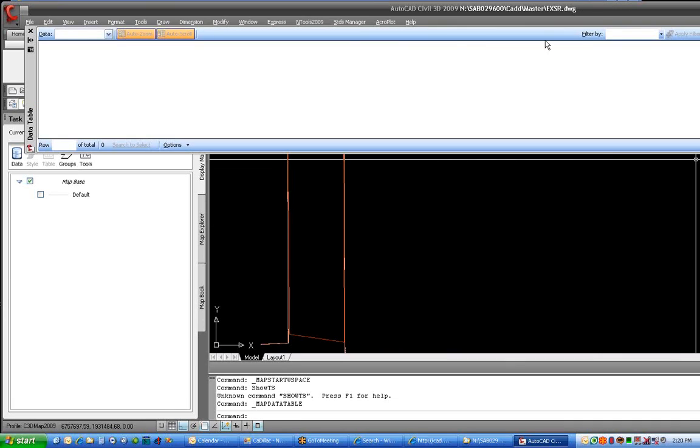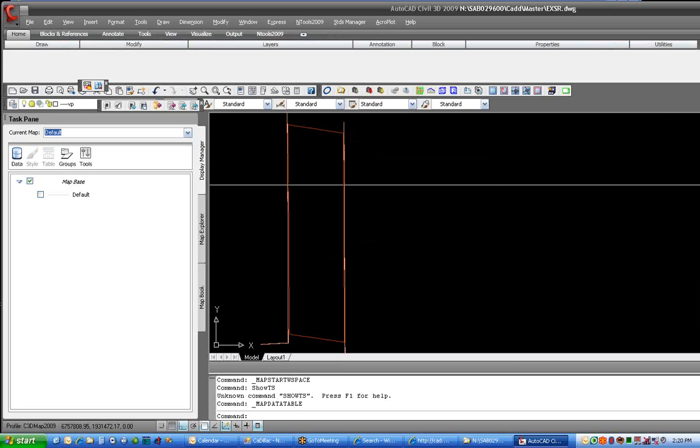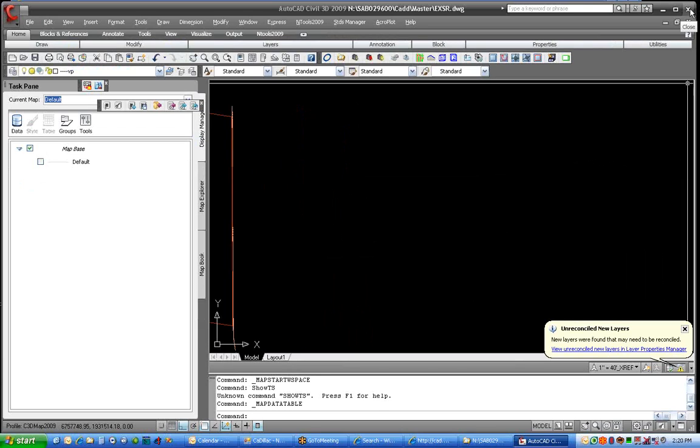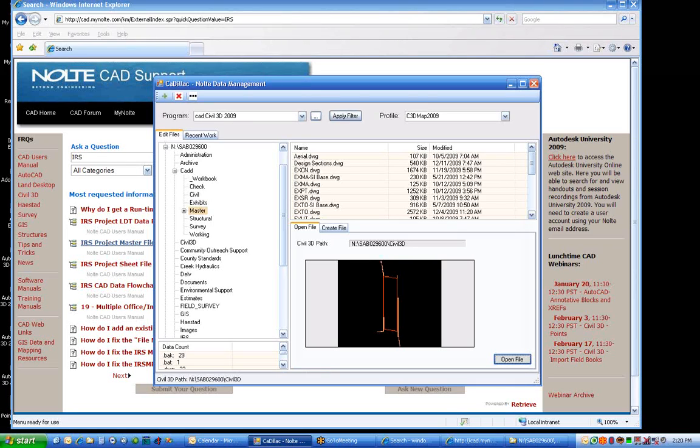And I've got stuff popping up all over the place here. Get rid of that. All right, and I'm not going to save changes. And we do get a log file indicating that my name will now be in the log for this project, indicating that I just made that edit.